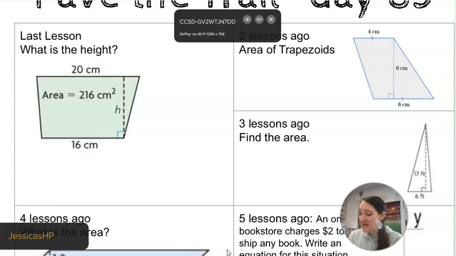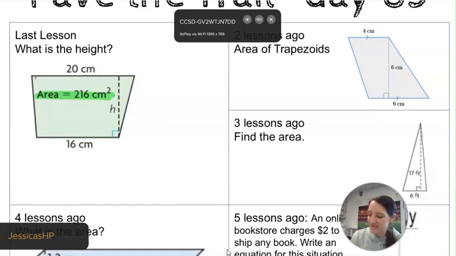Okay, so yesterday we learned how to find the height. I gave you the area instead of asking for the area, and you kind of had to work backwards. And the way we do that is we start with the formula. So this shape is not a triangle, not a parallelogram, because those sides would definitely touch. So it is a trapezoid, meaning I'm going to pull out the recipe card for a trapezoid, which is 1/2 base plus base times height, right?